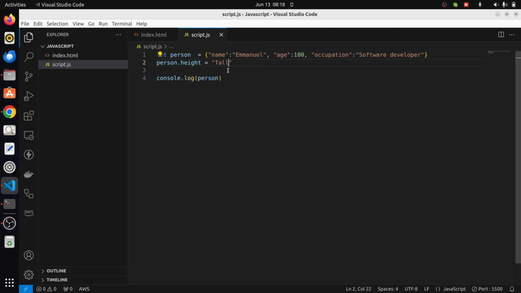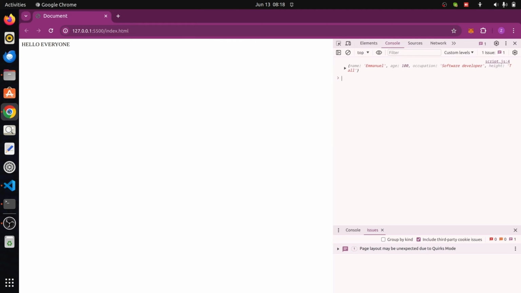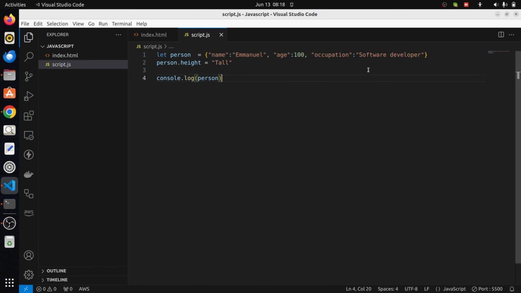So we can have a tall person, then output the person. Coming back here, we can see the height has been added, tall. It was not here initially, right?